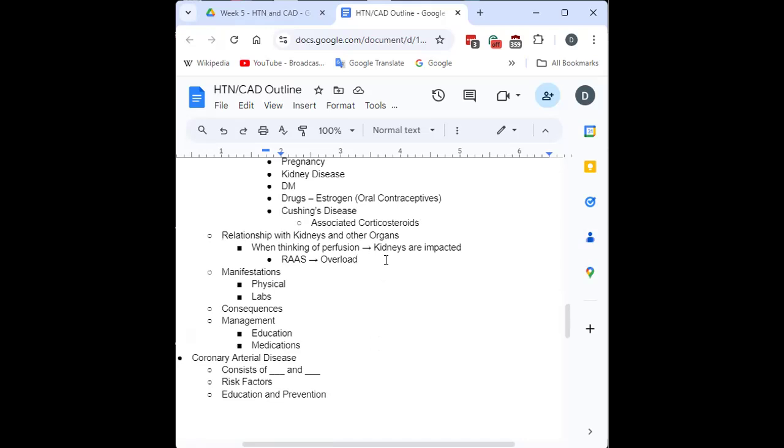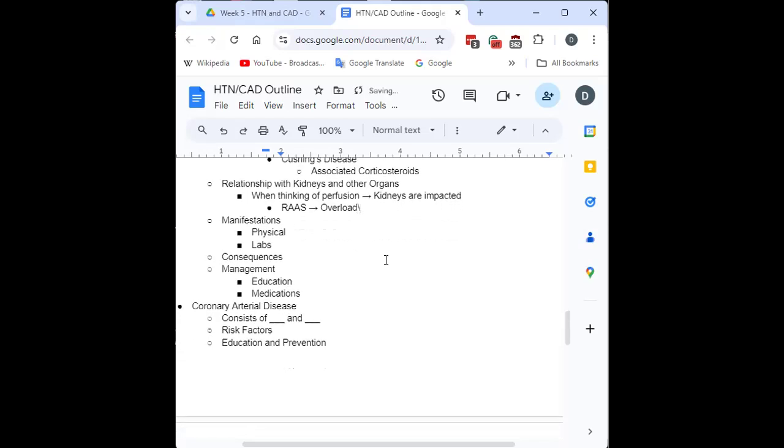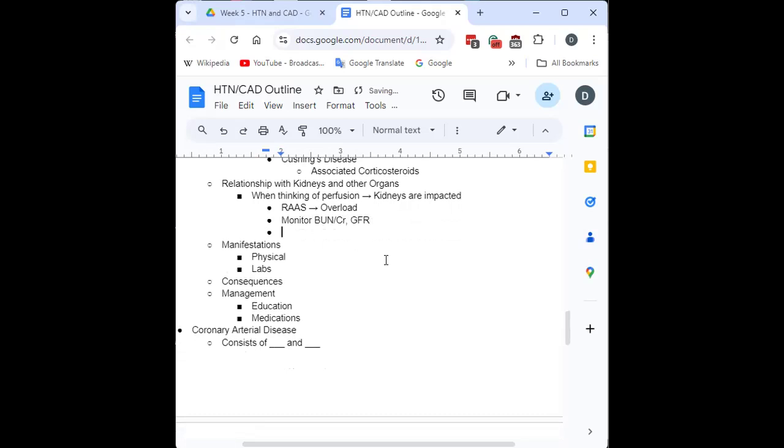Your kidney is one of your most important organs. When you think about a lot of medications, they affect the kidneys. Pretty much everything has to go through the liver and the kidneys. That's why all your meds are usually going to affect one or the other, and they have side effects. This is where you can monitor some kidney labs, like your BUN and your creatinine. You will learn a lot more about this. Urine output.